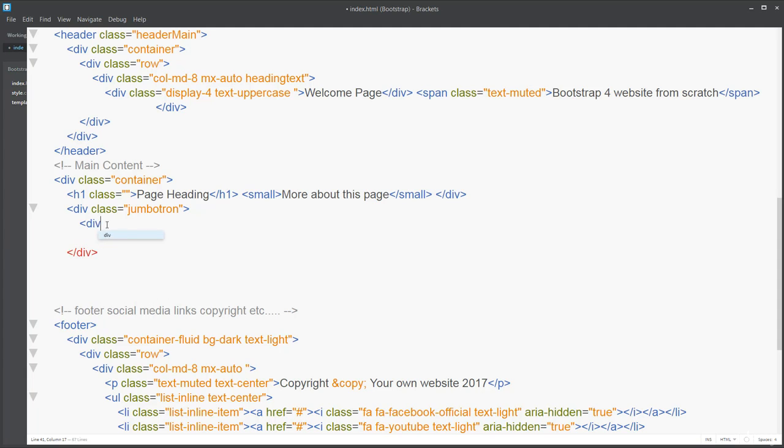So let's create a div, and we'll give it a class. So this one is going to be display-3. So how about we'll try that size. And for now, let's just say hello world, because we don't really have a great message. And of course, if you were building this out in the real world, you'd make sure that every piece of content made sense and it had a purpose within your website. So this is the Jumbotron example within Bootstrap 4. So there we've got a little bit of content there.